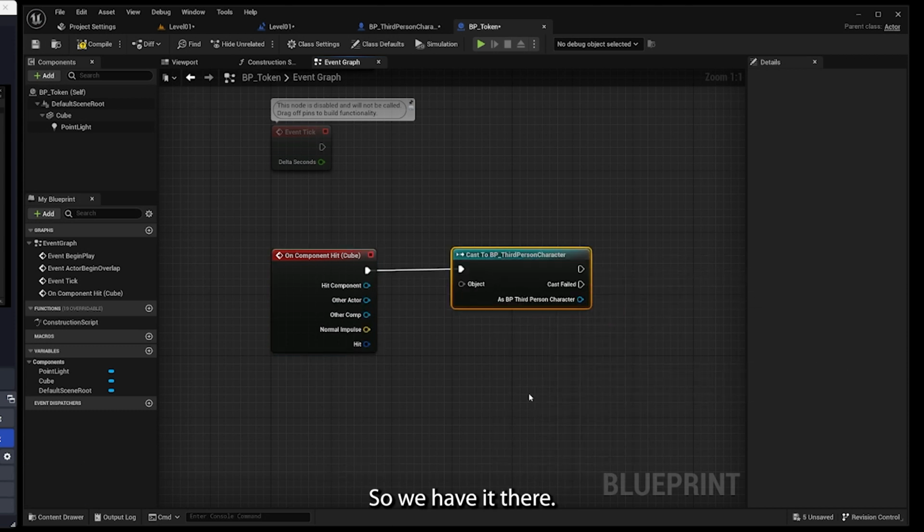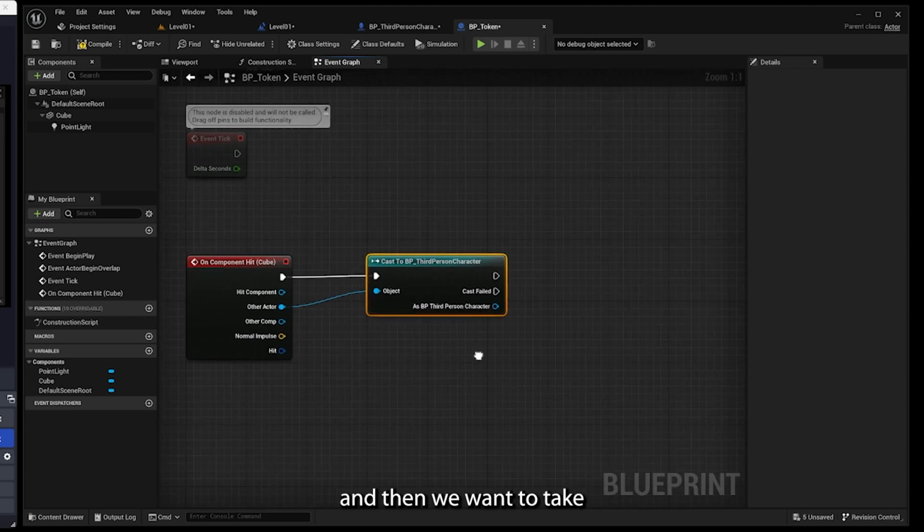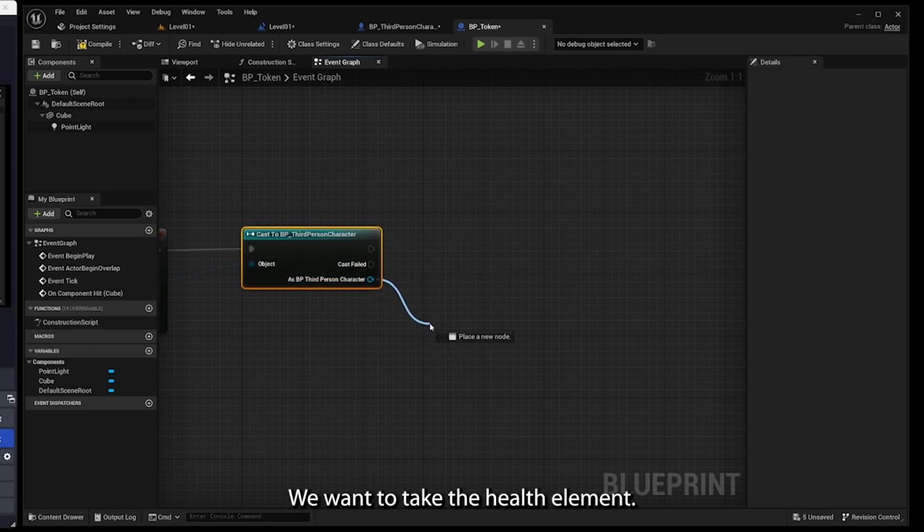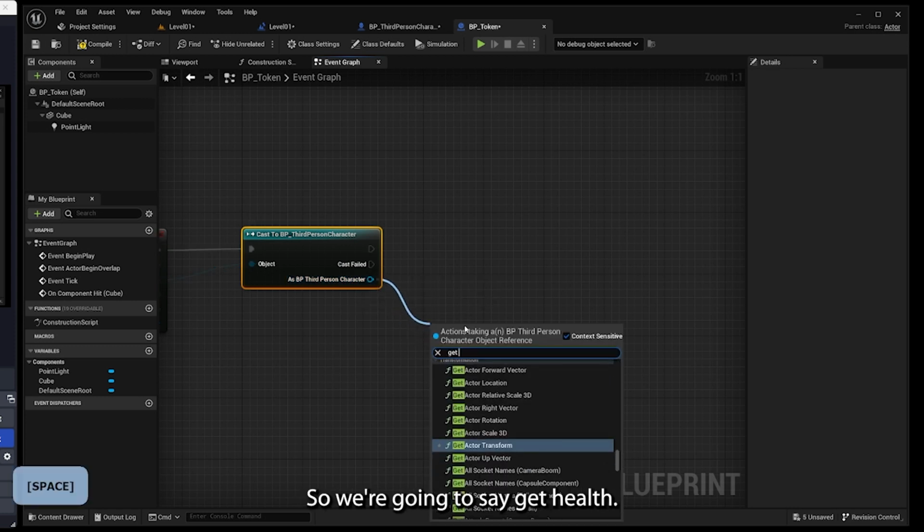So we have it there. And then the other actor that's being referenced here is us. So other actor, go to object, connect that up. And then we want to take from this blueprint, we want to take the health element. So we're going to say get health.